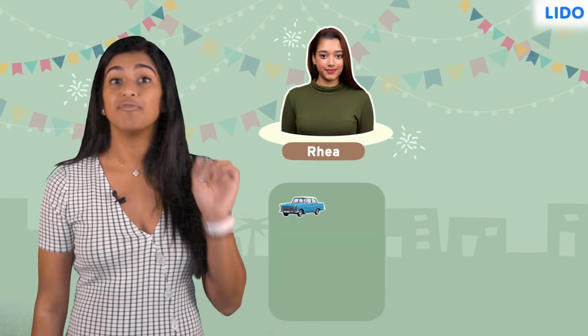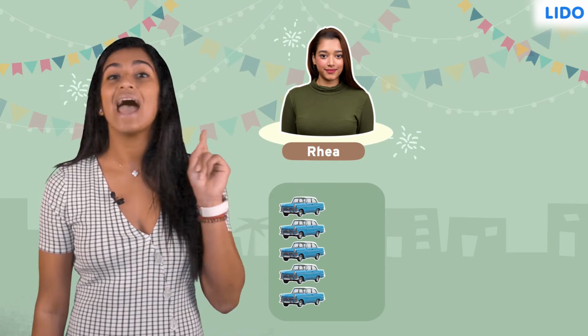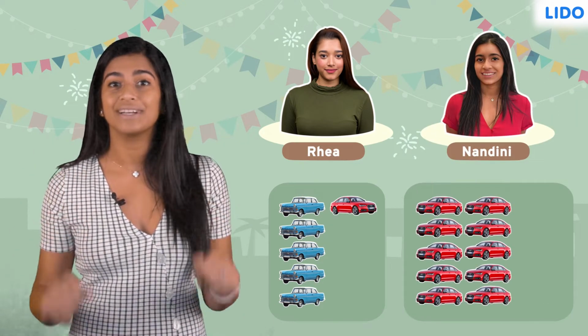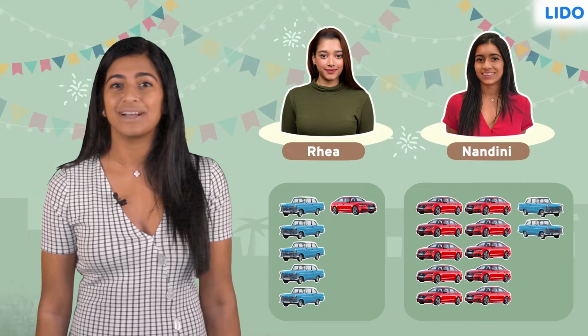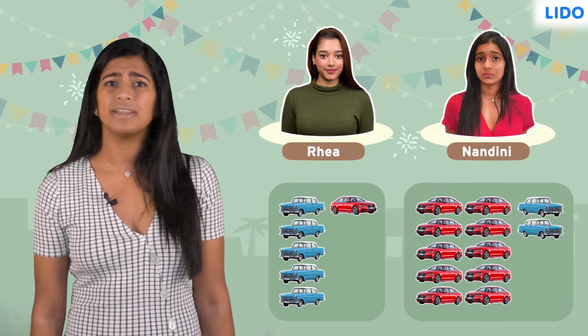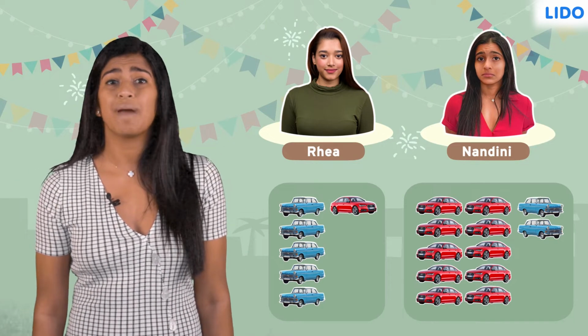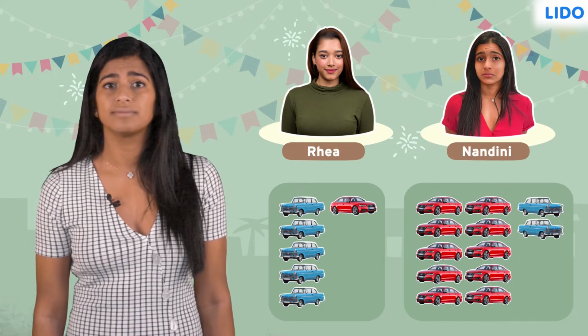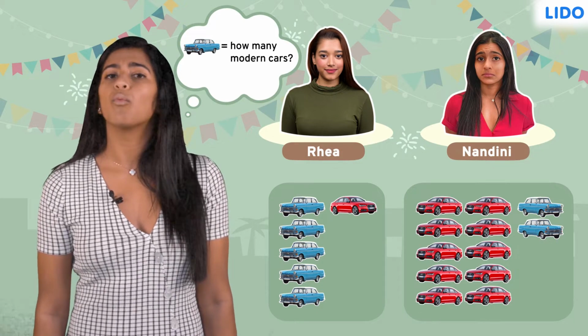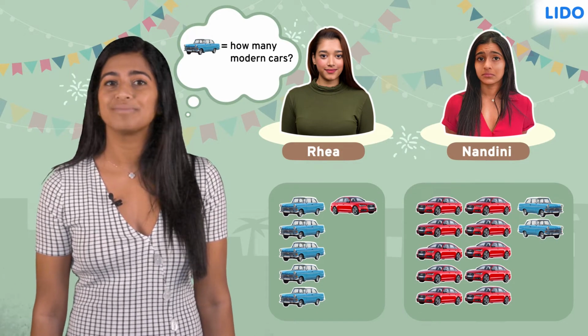I've just returned from a school fete where my friend Ria and I played arcade games and we both won the same amount of tickets. Ria exchanged all her tickets for 5 vintage collectible cars and 1 modern car. And I exchanged my tickets for 10 modern cars and 2 vintage collectible cars. But now I think Ria's collection is better than mine and I wish I could exchange my modern cars for the vintage cars. I wonder how many modern cars I would need to give to get 1 vintage car in exchange? Let me use equations to find out.